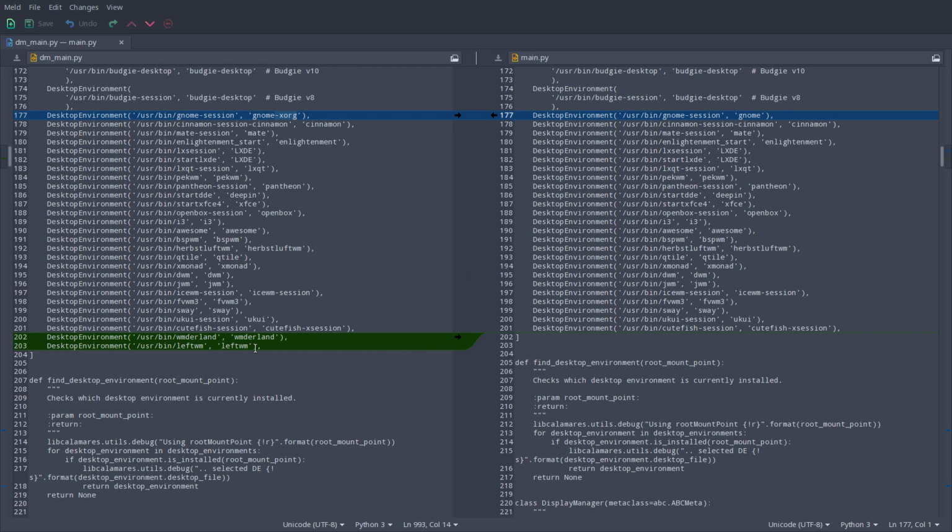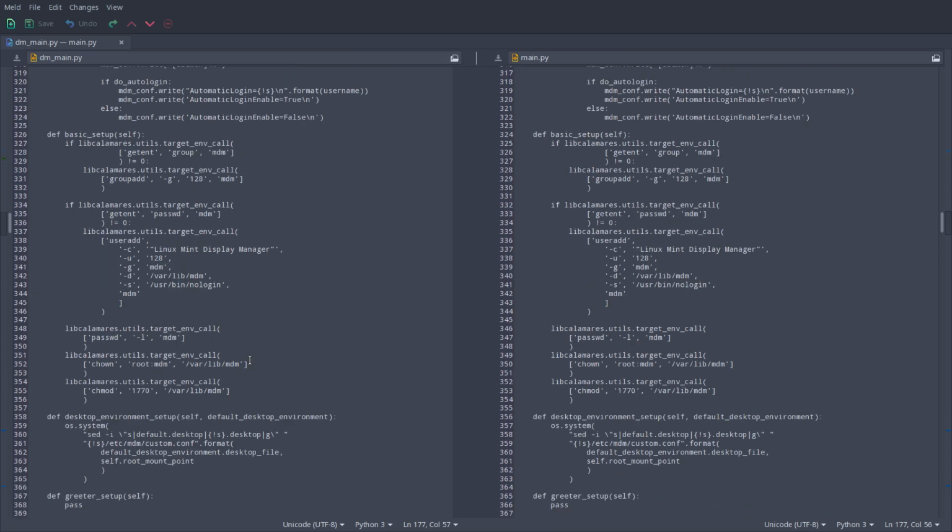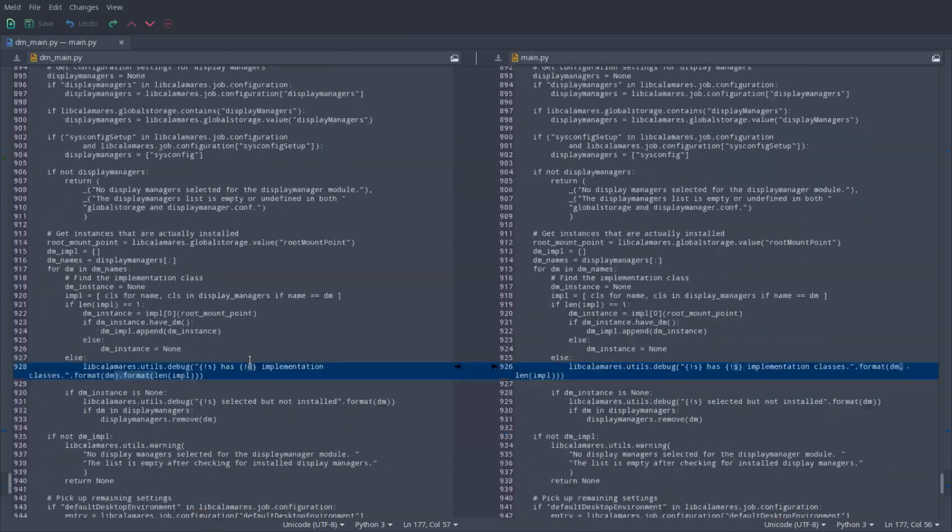So yes, we do have Wonderland, we have LeftWM, and we don't like the GNOME session at all, in the sense that we like Xorg, but we don't like Wayland, and by default it's Wayland and everybody gets stuck. Well, not everybody, the guys on VirtualBox. And they were just trying it out, and they get, well, lost. And they go away from Linux, and that would be a pity.